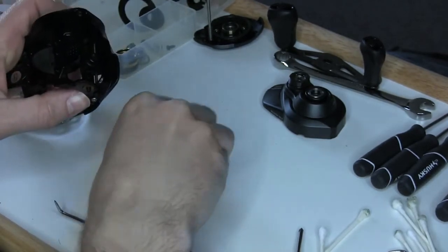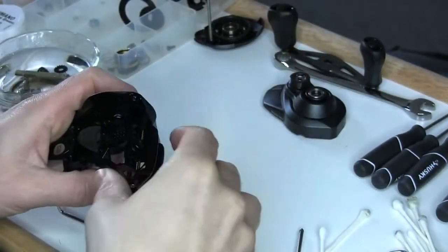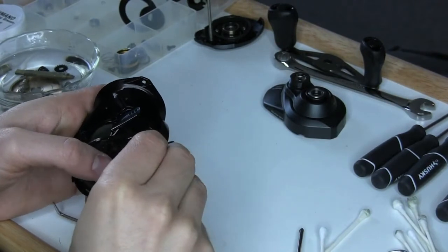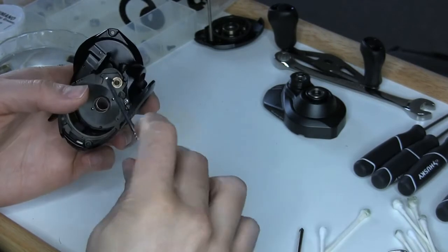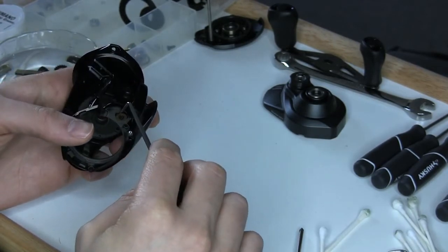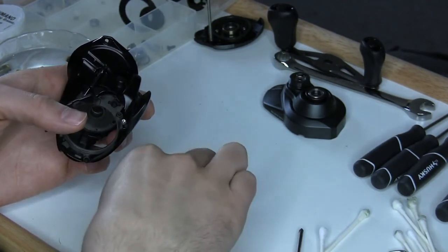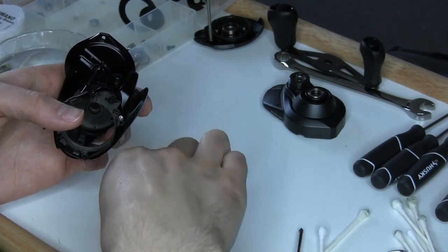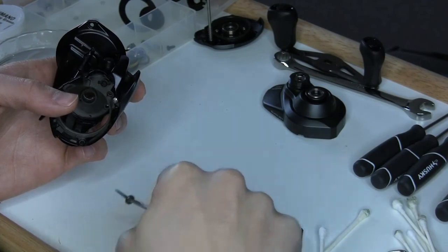Here's that white piece I was telling you. Once I took that C-clip off, the white piece came off. That's fine. We're going to put that off to the side. And my worm gear is almost free at this moment, so I'm just going to take this off. There we go, put that over here.